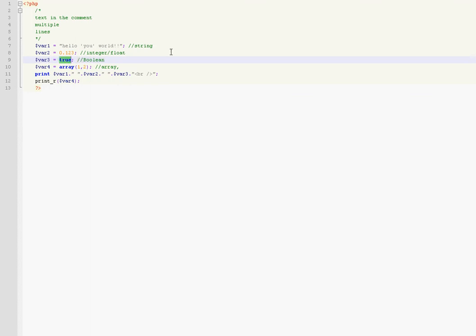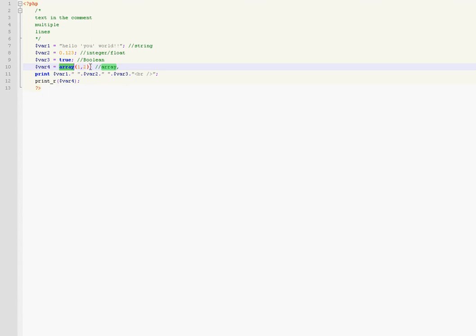So then we have another one. This one's called a boolean. Basically, a boolean is true or false, yes or no, 1 or 0, on or off. It's either signified by true or false, or 1 or 0. It's an on or off data type. It has only two states. It's used for control statements and things like that. In this case, it's going to output as 1 when I print it, and I'm going to tell you about that in a second.